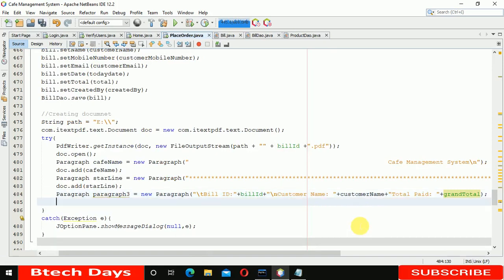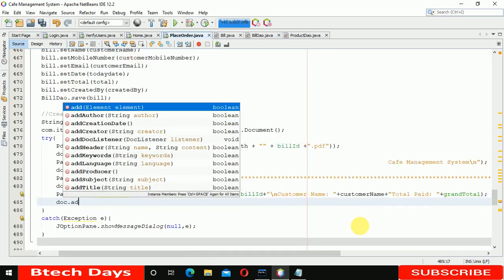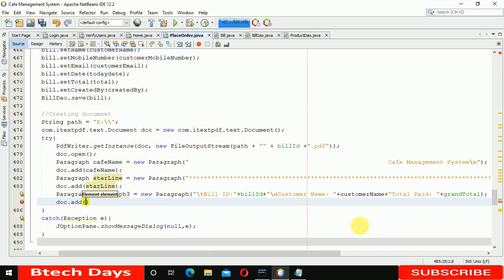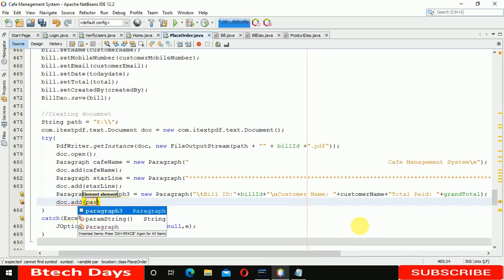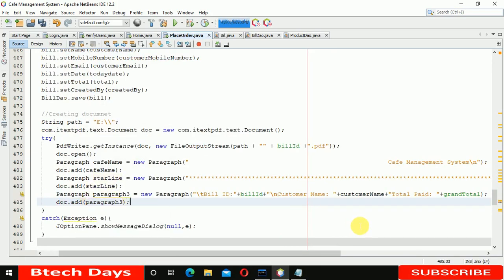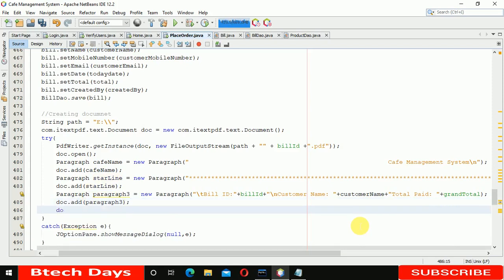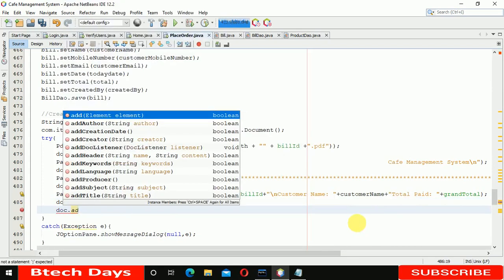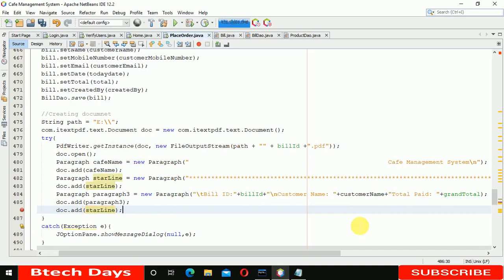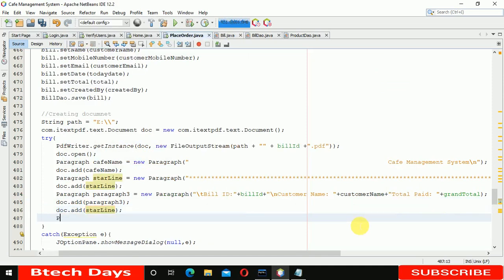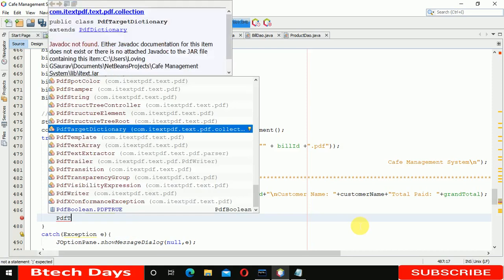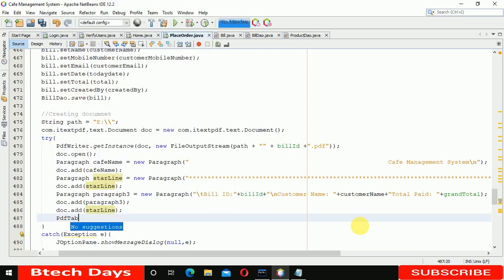Now we also need to add this in doc, so doc.add, and here we have to write paragraph 3, and after that doc.add starLine, we are going to add it, and after that we have to insert PDF table actually, so PdfTable.